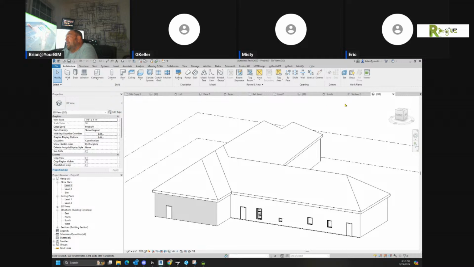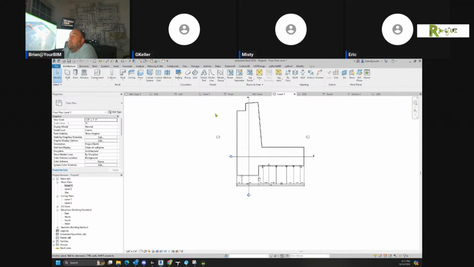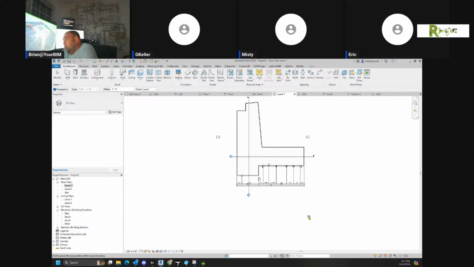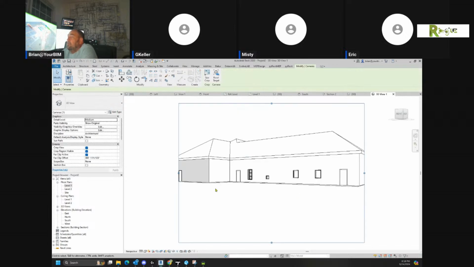So if I'm in that floor plan, level 1, and I say, well, what would it look like if I had a camera view? I'm going to sit the camera where I would actually be standing to take the picture. I'm going to aim it in the direction to take the picture. And voila.